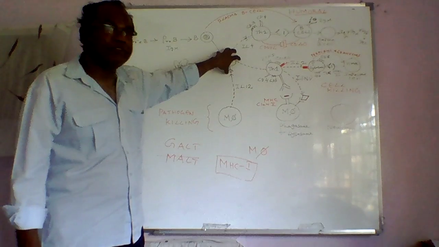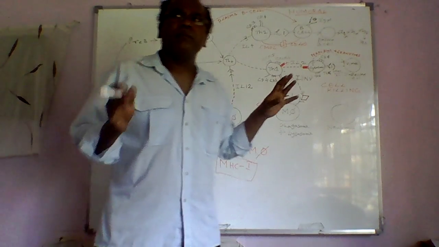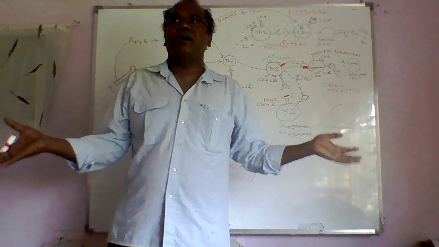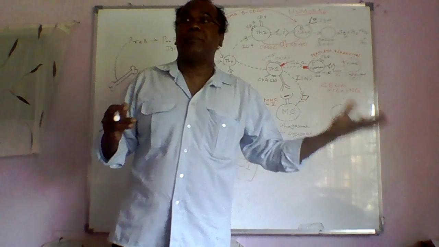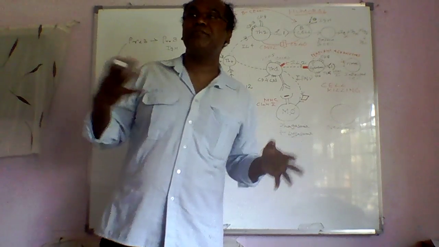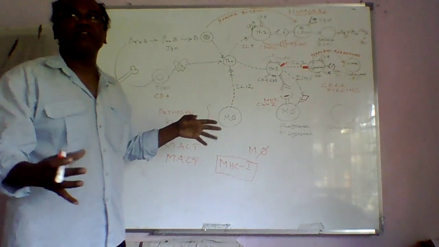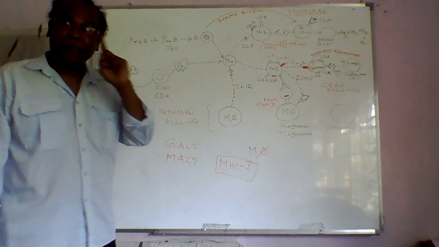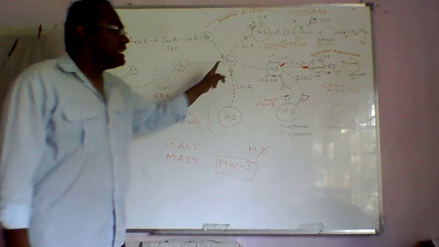So this is the lymph node. The lymph node will be the main target spot. It's more like an interrogation center, where you question whether you're a pathogen or not a pathogen, you're self, you're not self. So everything happens in the lymph node. The lymph node is the center of attraction over here. So the B cell goes there, the T cells go there. But mind you, the point to emphasize here is they are naive.